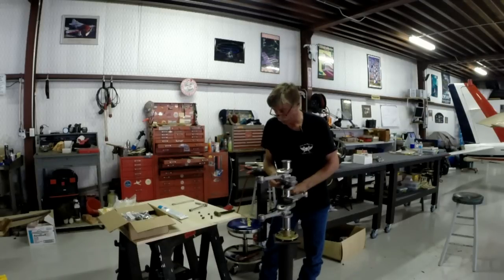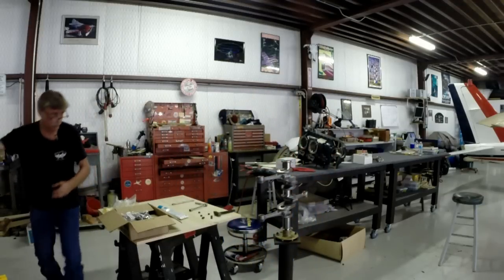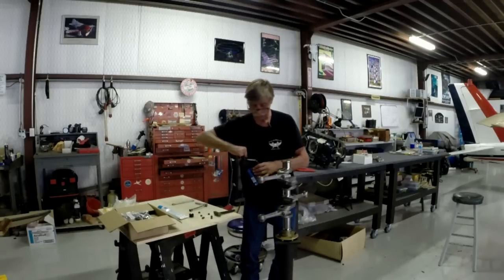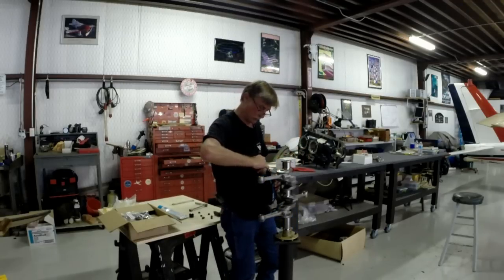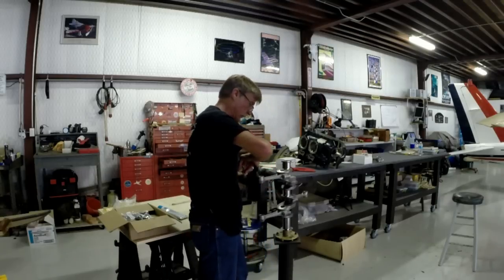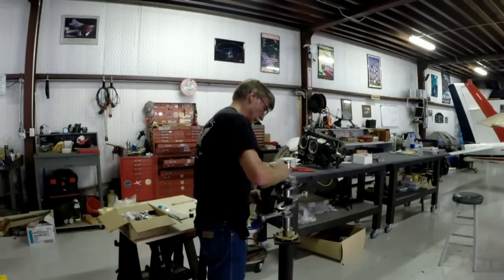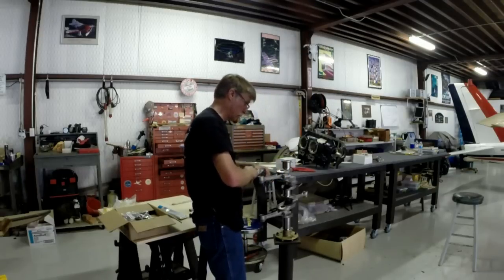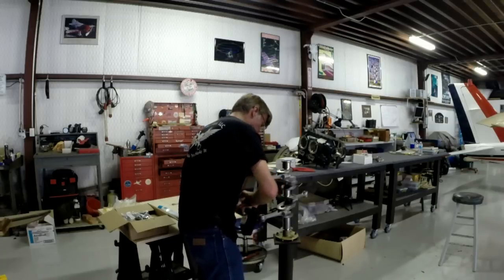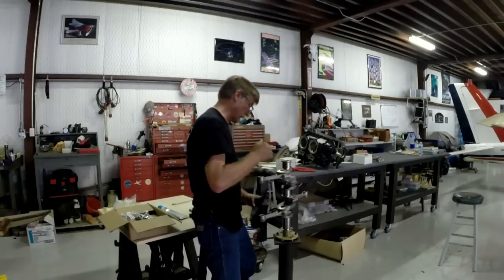So, I'm going to get my little can over there, which is right here. I'm just going to put a little dribbling of oil on each one with my little finger, and then we'll come back. Okay, there's some here. There you go on that one. There you go down here. Yeah, this is where you make a little bit of a mess. It's a clean mess, but it's a mess nonetheless.